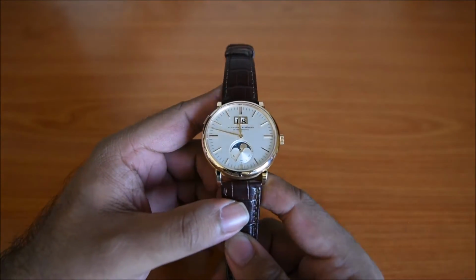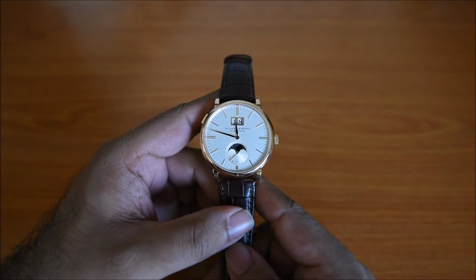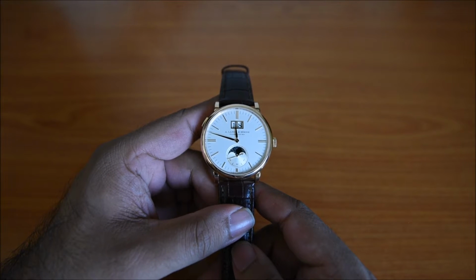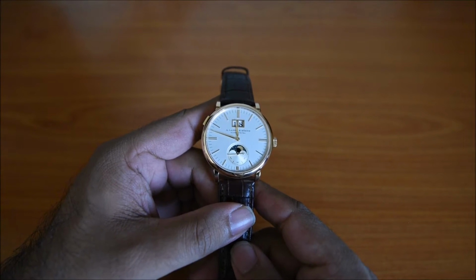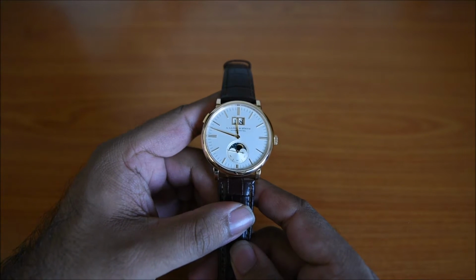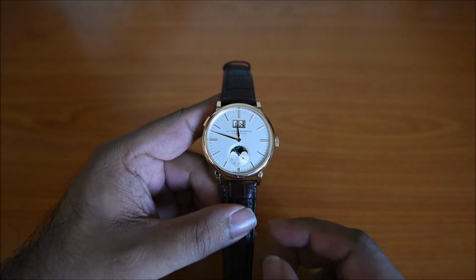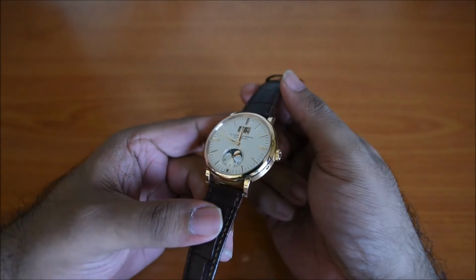This is a new watch for 2016. It was originally announced at SIHH earlier in the year, and it's offered with both a pink gold or a white gold case. With either reference, the retail price is set at $29,000, and both cases measure 40 millimeters in diameter and about 9.8 millimeters thick.